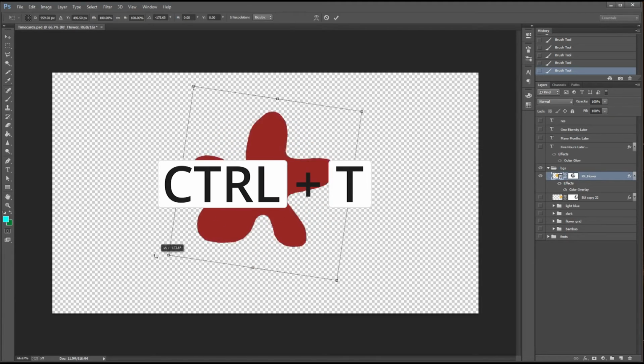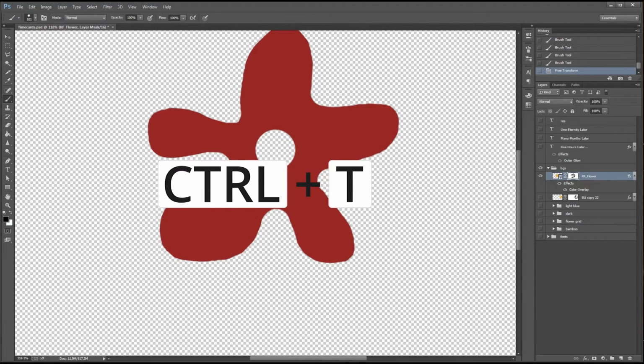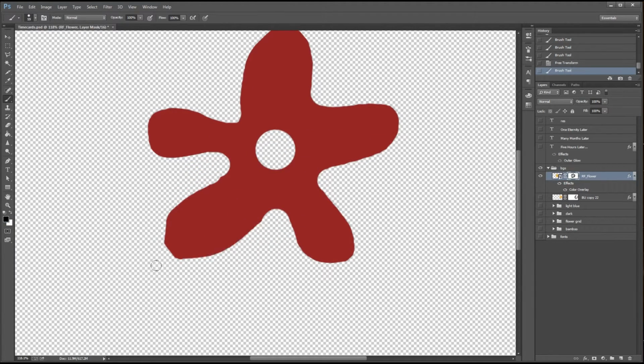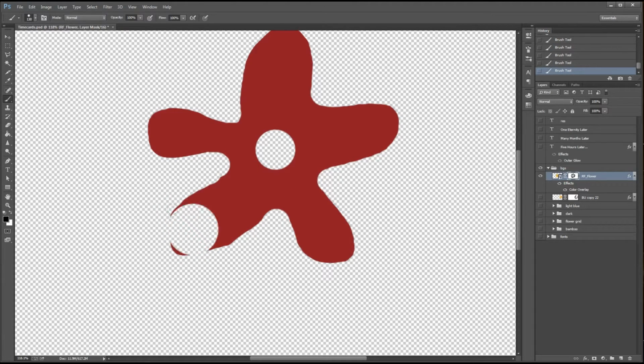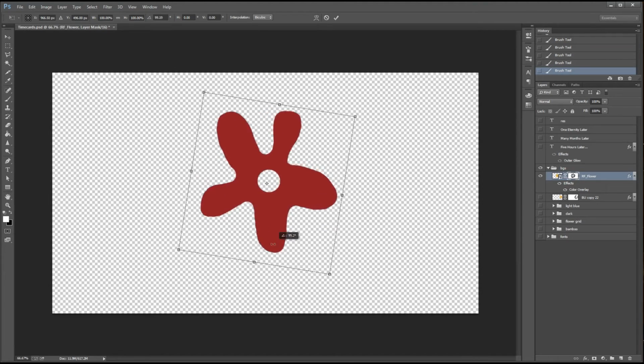Use Ctrl-T to transform and rotate the object, hitting Enter when you're done, and use Alt-right-click to change the brush size. Now, the shape is pretty basic. You could certainly ditch the asset here and recreate it using brushes only, whatever's easier for you.